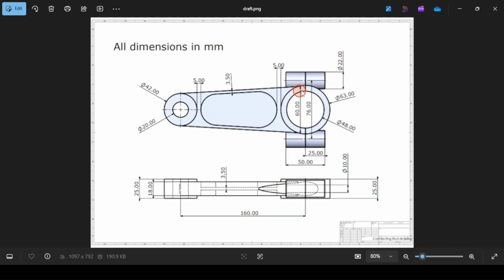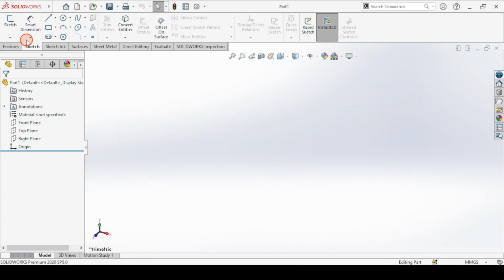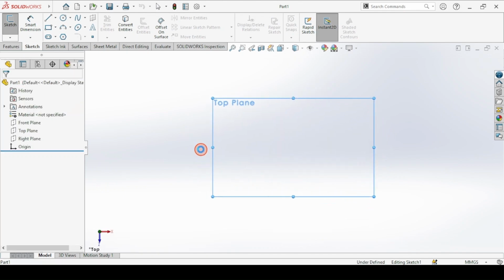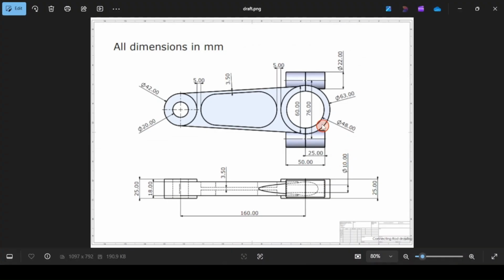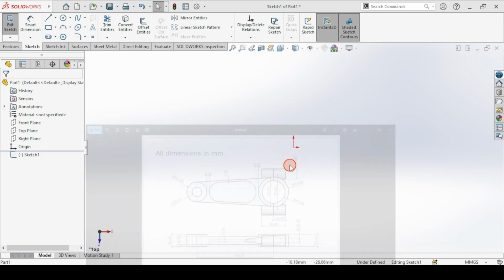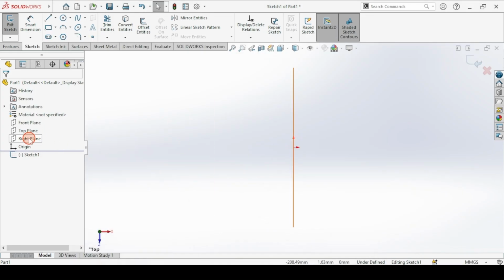You have to take note that this is the exact point that you are going to split the connecting rod. So make sure that there is a plane at this point here so that splitting will be much easier, and then moving this cap will also be a lot simpler. So we're going to start by creating a sketch on the top plane here. Make sure the two circles lie on the origin, which will be here, so that the right plane will be the plane that we use to do the splitting and the movement.